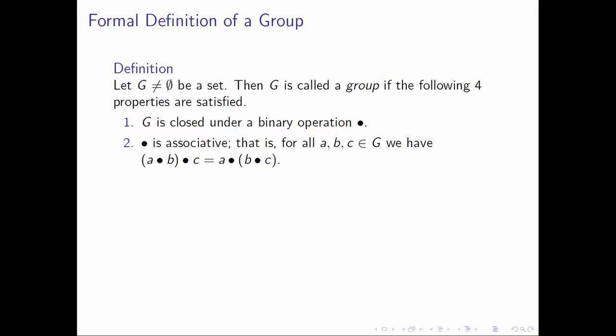The second requirement, which is most often the most technical, I guess, and the most annoying criteria to satisfy, is that this operation that you've been given along with your set needs to be an associative operation, which means that whenever you take 3 elements in your set, which we'll call A, B, and C, and no matter what those 3 elements are, if you first use your binary operation to combine A with B, and you get an output, which is a single element of G, and then you take that single element of G and combine it under your binary operation with C, this has to be the same thing as if you would have first combined the elements B and C under your binary operation, and then combined the element A with that output, in that order, reading left to right.